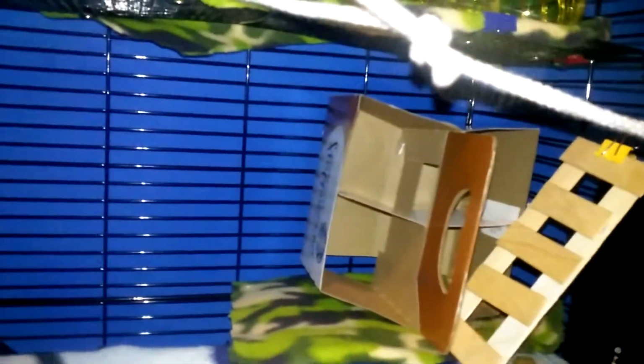So, and as you can see, it's been on the edge. So all I do is just cut it to the size, and then I lay it down in the cage, and depending on if it's a level or just a main level, I just lay it down and put it there. Then I put stuff on the corners, as you can see: a litter box, a hide, a mat with her food dish on it, and this paper cutout thing with a letter. And that's really all I do.